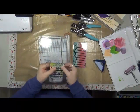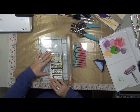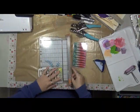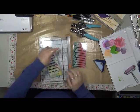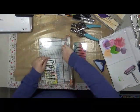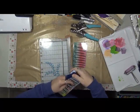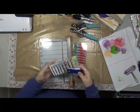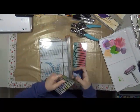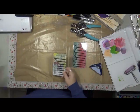So there's one of them. Let's get this other one. All right, I'm going to put you right about, hang on, right about there. How do you like my measuring? Right about there. All I'm doing is looking at where my cut is, which is right here, and how much I want to keep of this laminating pouch on it. So that's what I was measuring by. Come on. That one doesn't like it. Let's try that again. Okay, all right, so let's move this to the side.